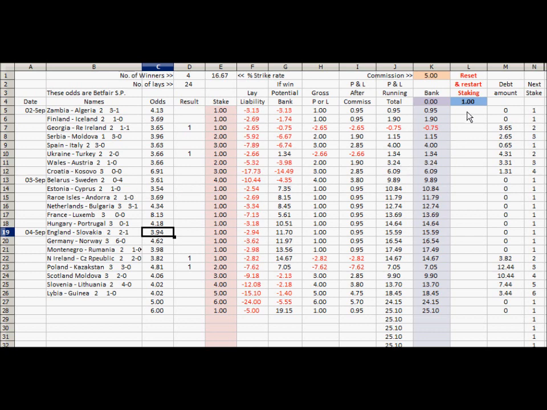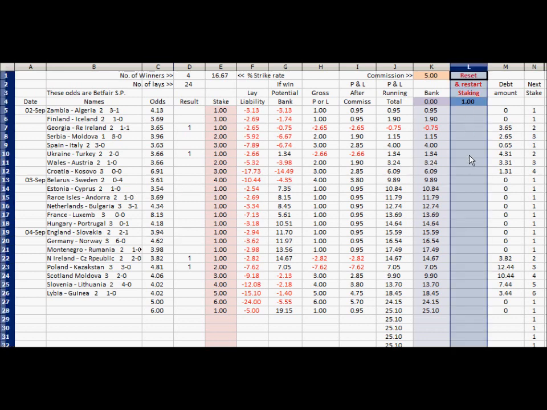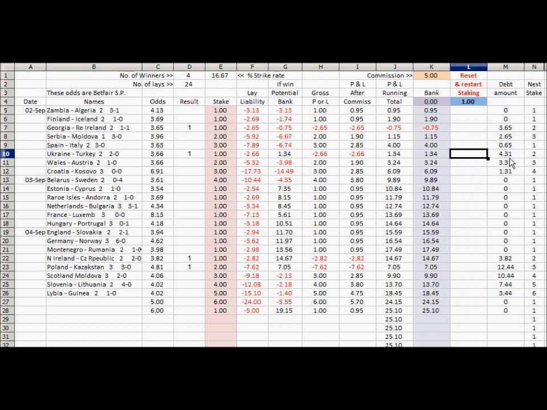Okay, now over here in this reset column, we can reset the basic stake at any time. So if your debt is looking a bit out, as if it's getting out of hand, you might not want to put on, there you've got a next stake of 3, for instance. You might not want to put that on, so if you set your next stake as a 1, the debt will be retained, but your next stake, instead of it being a 3, goes to a 1, look. So it takes that and puts it in there, but keeps the debt.